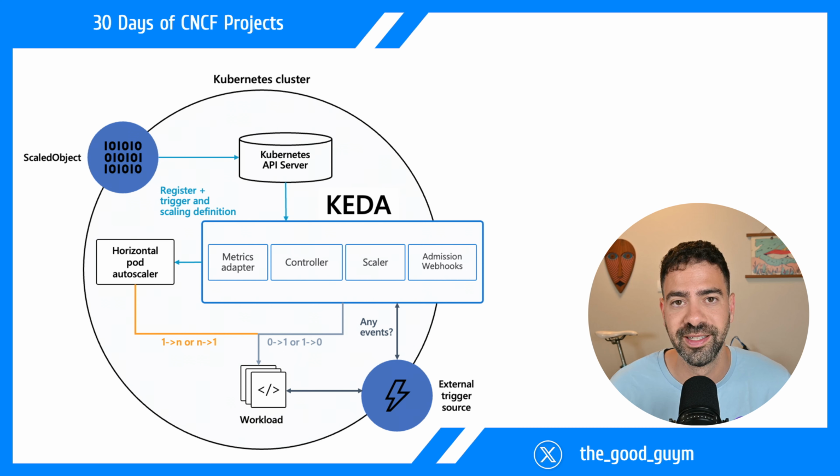It also defines the HPA itself, the controller that controls everything, and the scalers that actually connect to the external trigger source, which in our example was Kafka, but it can be any one of the scalers that we saw. And that's it. That's the full way of how KEDA works and how you can autoscale your own application based on any scaler KEDA got to offer.